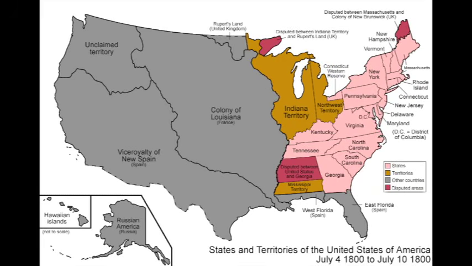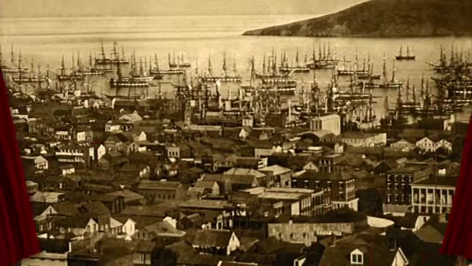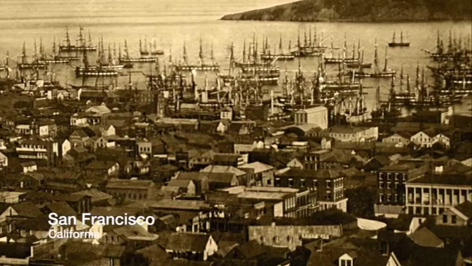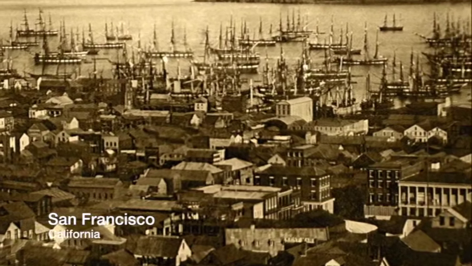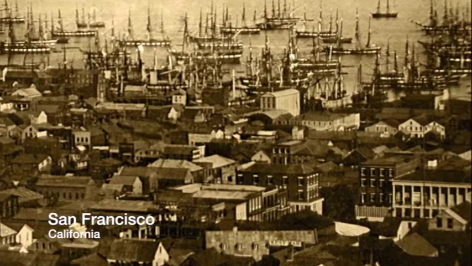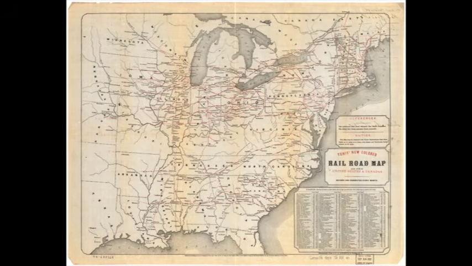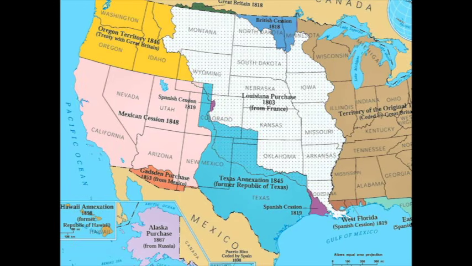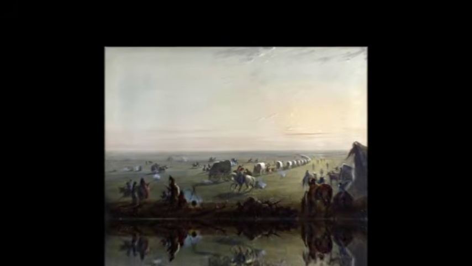At the start of the antebellum period, the United States was a group of states primarily in the areas hugging the Atlantic coast. By the Civil War, the United States was a continental power, with states on both sides of the continent. When the antebellum period started, the future borders of the United States were unknown. When the period came to a close, the borders of the continental United States were set. The antebellum era in American history was a period of continuous westward expansion.